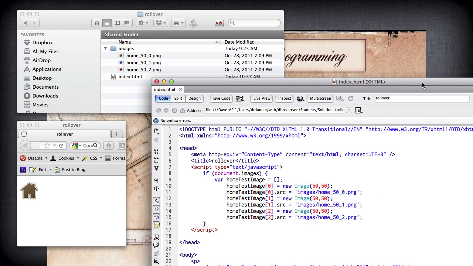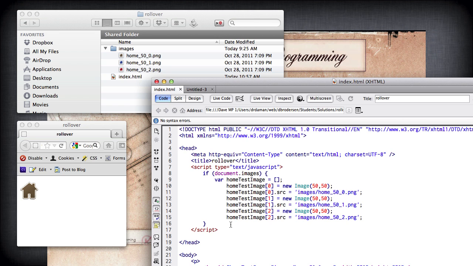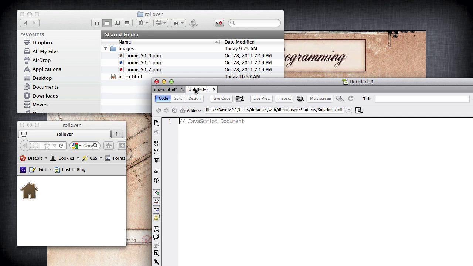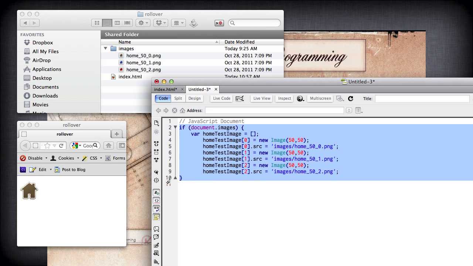Okay, the first thing I'm going to do is go File, New, and I'm going to say JavaScript, and I'm going to create my new JavaScript file, and there it is. Okay, the next thing I'm going to do is grab all of this right here, and I'll just go Control X, come over here, hit enter, and paste it in place, and then fix the indenting, okay, so that it looks nice.